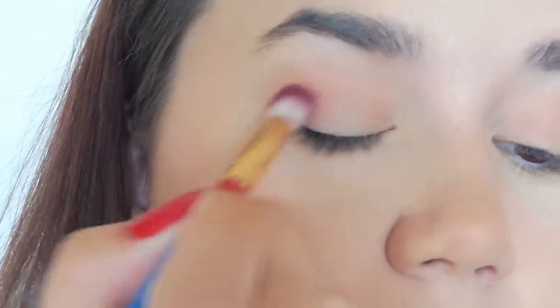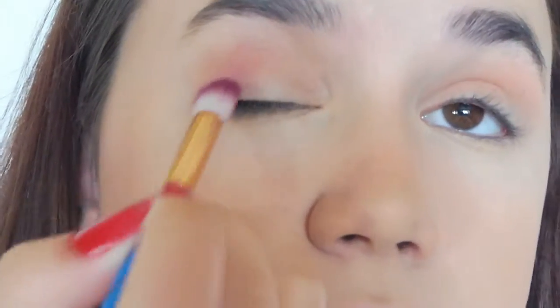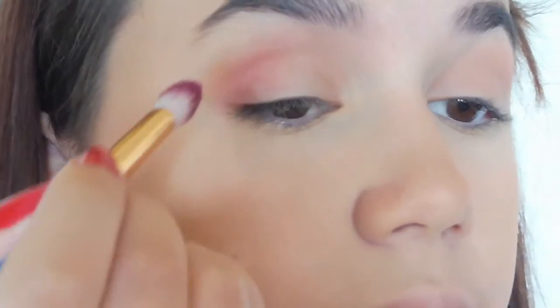Now with the Beauty Killer palette from Jeffree Star, I'm taking the cream color or something like that, and I'm putting it on my eyelid, and then I'm taking a pink color to mix it and create this peachy color. I said color a lot of times, but I really love how it gets this color into my eyes, and it looks so beautiful and peachy.